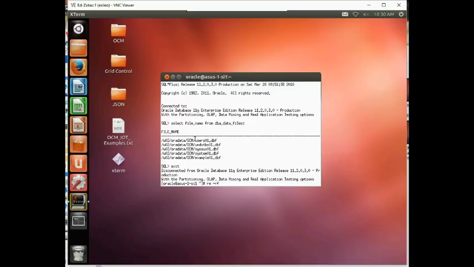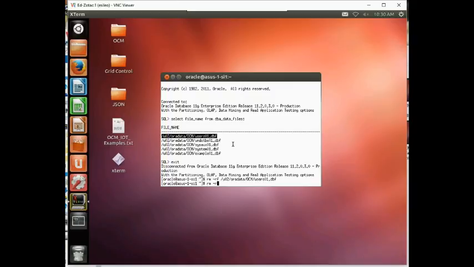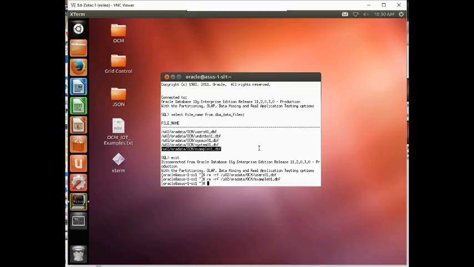Let's get rid of users. rm -rf. Normally doing this is pretty much disastrous, which is what I'm trying to do, actually. So now let's do rman target / catalog rman at grid.